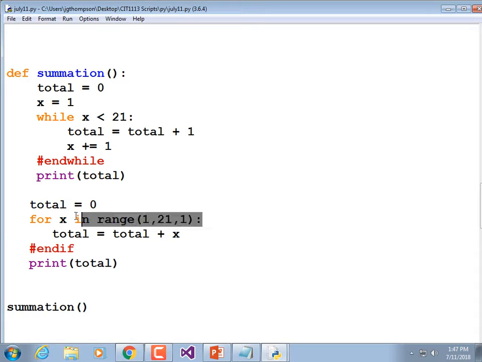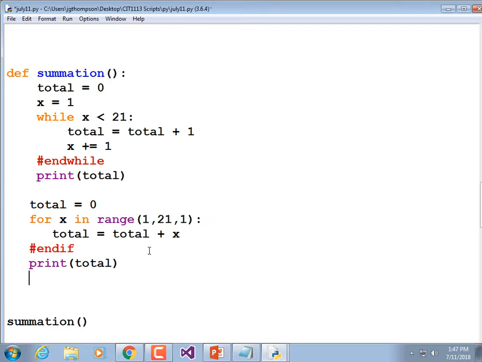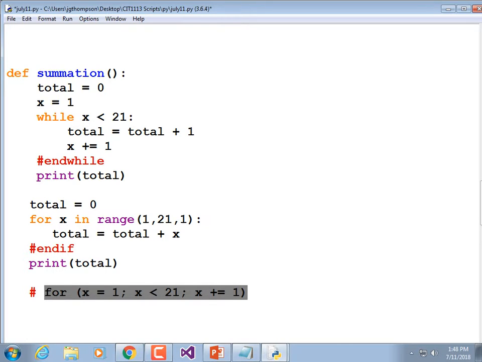You'll see this syntax echoed in other programming languages. In Java or C, this for loop, and you certainly don't have to type this, maybe I'll just put it as a comment underneath here. It would look like this. For x equals 1, x is less than 21, x plus equals 1. Same thing, right? We see the commonality here.